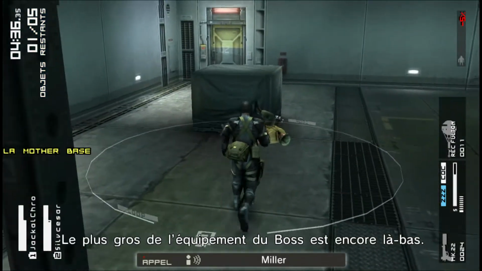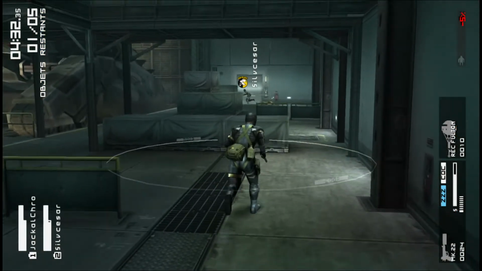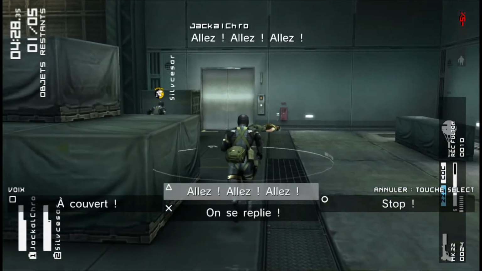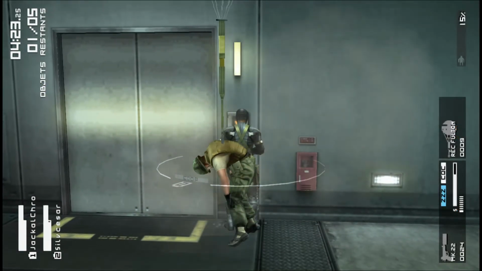More of the boss's equipment is still out there. Make sure you recover it all. Go, go, go. Fulton recovery to helicopter is complete.